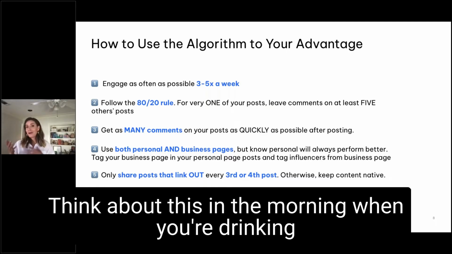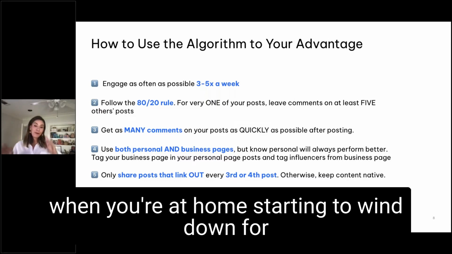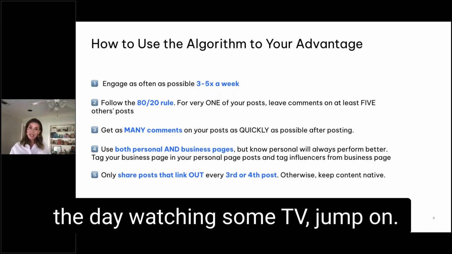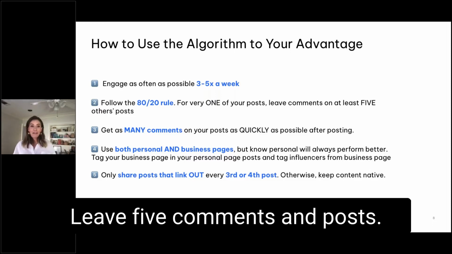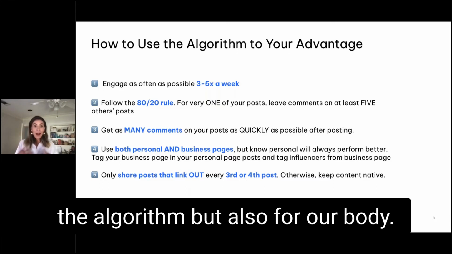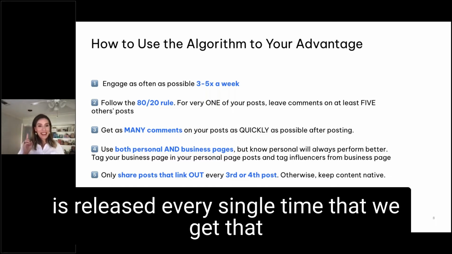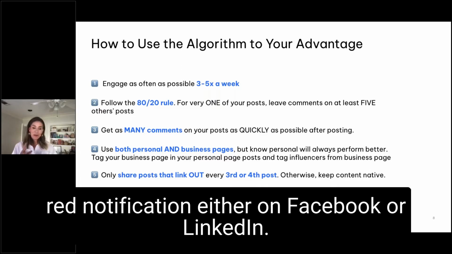Think about this in the morning when you're drinking your coffee, before you really get going, or maybe when you're at home, starting to wind down for the day, watching some TV, jump on, leave 5 comments on posts. And this is important not only for the algorithm, but also for our body. So there are studies that have shown that dopamine is released every single time that we get that red notification, either on Facebook or LinkedIn.